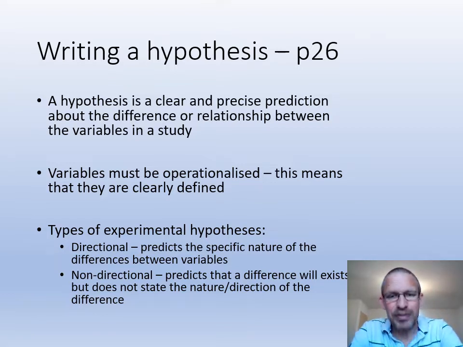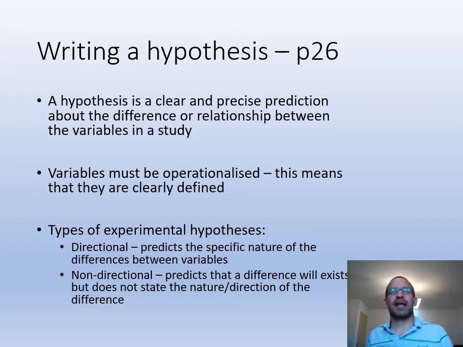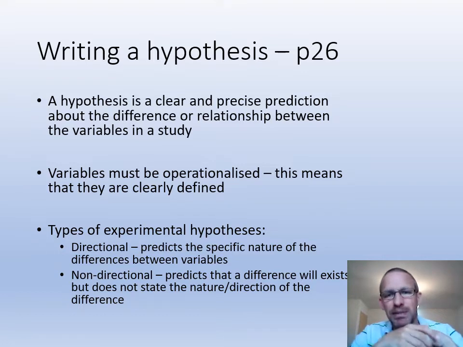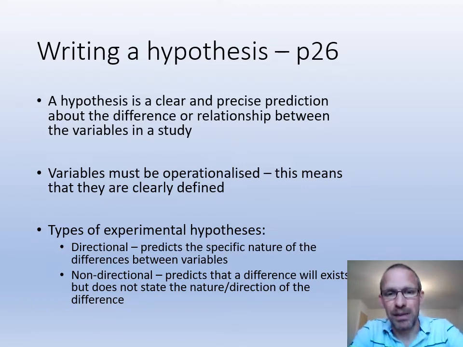Now, operationalizing things just means it needs to be clearly defined. It's got to be precise. So you can't just say time or something like that. You've got to say how exactly, number of things done in 30 seconds. So yeah, hypothesis, there are examples in the booklet, and we will look at templates next year, when hopefully we're back together, just to make sure that you're almost filling in the gaps when you're writing a hypothesis.